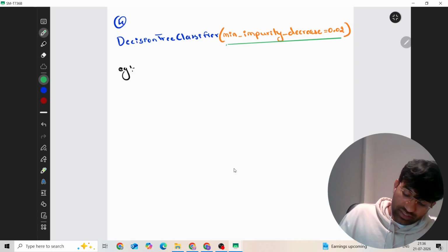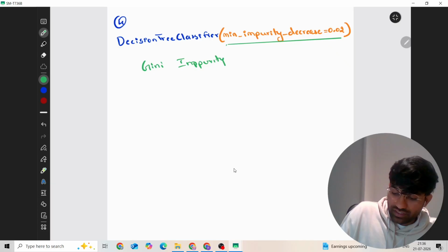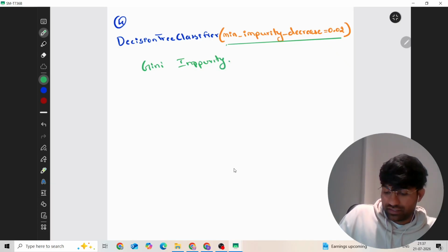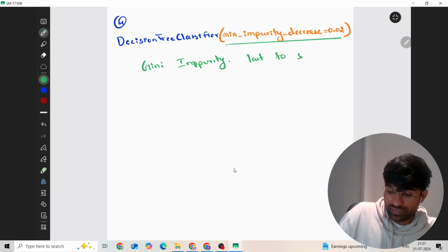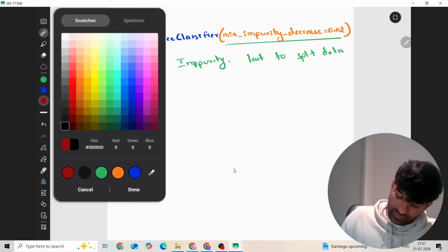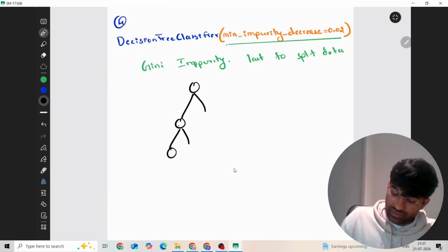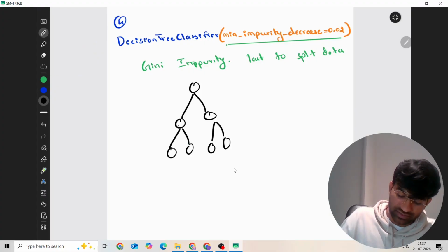When building the tree, we are calculating the Gini impurity, right? For every split, we will find the Gini impurity and then select the least impurity to split the data. As we split the data, our Gini impurity will start decreasing. For every split, the Gini impurity is decreased.